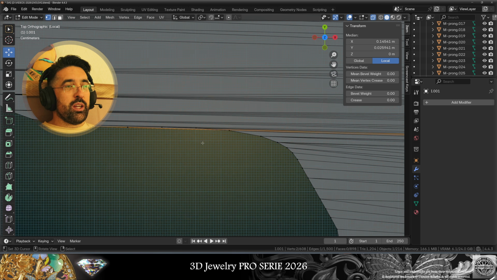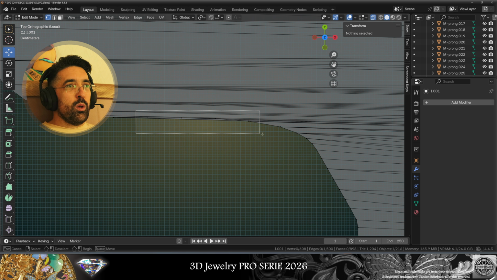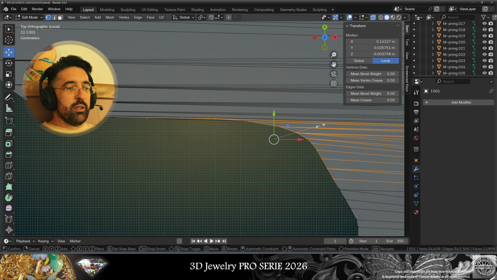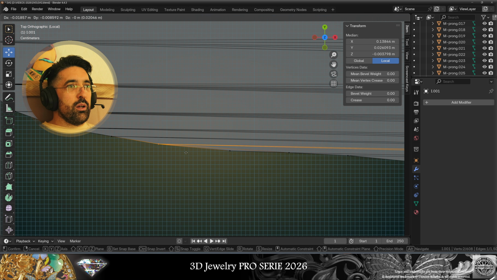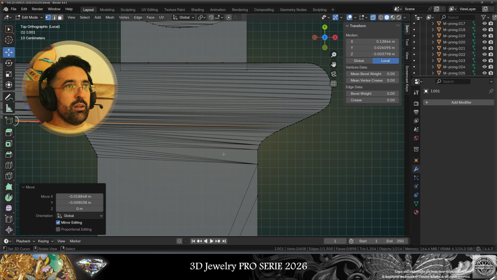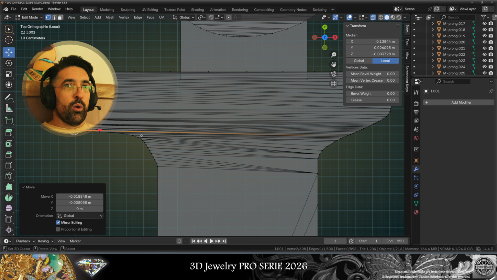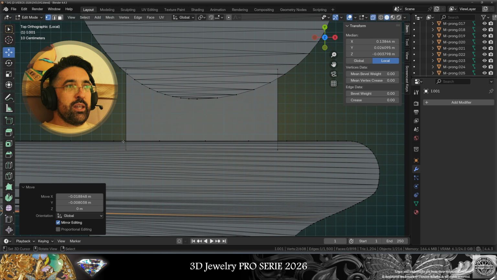So what can we do? We can repair this by taking all the problematic vertices here and scale them on the y-axis, rotate them, and get rid of that overlap there. And that's generally the cause of all your nightmares. When you have faces of solids going into each other, that's not an issue. These are closed faces. But when you have overlapping edges or faces or vertices, that destroys the mesh in almost all the cases. Obviously, you can be lucky and you won't even notice that there's a problem.